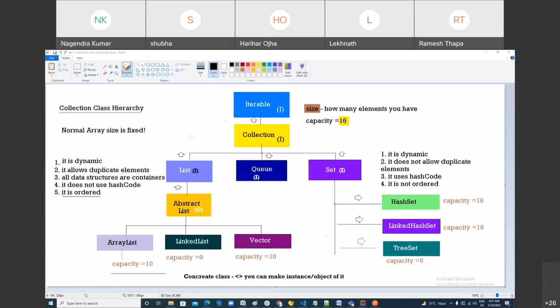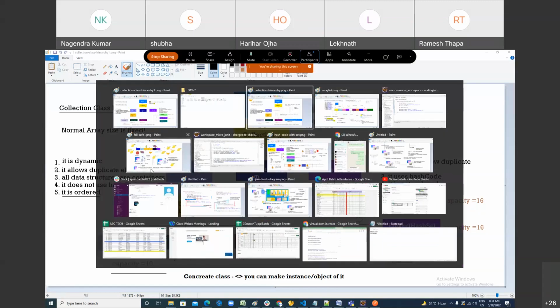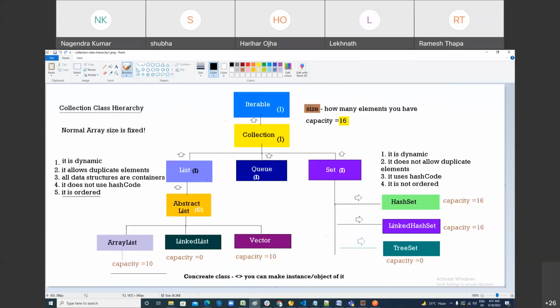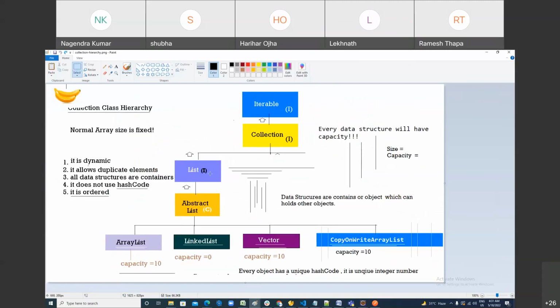Similarly, when you make a selection among collections like ArrayList, LinkedList, Vector, you have to be smart. There are many things altogether in this, and I'm going to discuss the List one. Forget about Queue and Set. Today's discussion is List: any data structure you use, ArrayList, LinkedList, Vector. I'm always going to talk about two things: capacity and size.